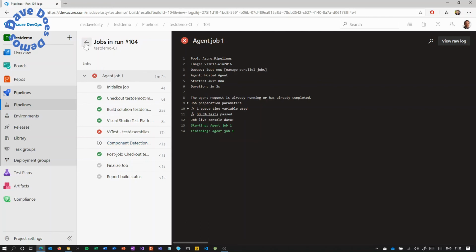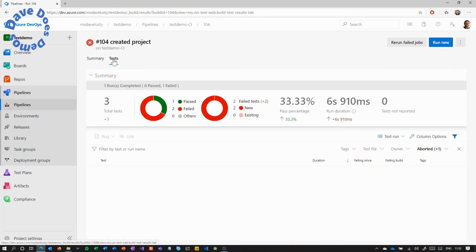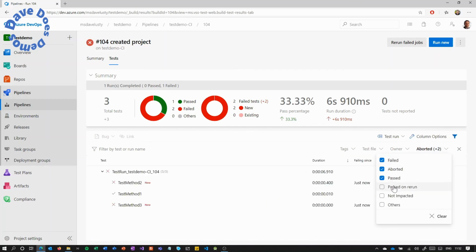As you can see, that's failed. We expected that to fail because we had two tests that we designed to fail. So this has stopped the build process. Nothing will carry on now. And then in here we can see those tests. You'd be able to see this against any of your pipelines in your actual projects.